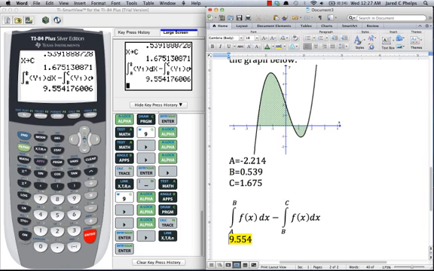And that's how you use the calculator to find these points of intersection and to do these integrals. A lot of times these problems do come up as calculator problems, so it's important that you know this stuff. I'm sure this video was longer than I wanted it to be, but I hope it was thorough enough that it gave you the information you needed to get through the calculator problems. So I'll see you in class.